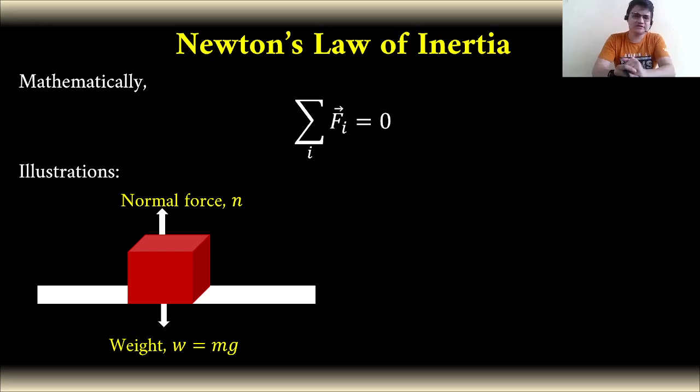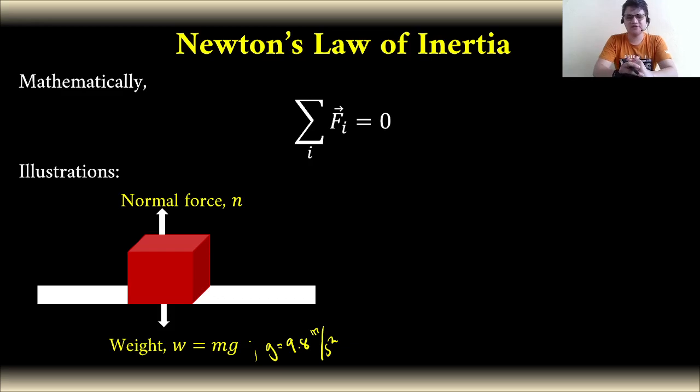Now there are many forces that act on a particular object. Say, for example, we have a box that lies on a surface. As we know, the box has a mass, or the particle has a mass. If we calculate the particle's weight, which basically is just the force due to gravity, that is equal to the mass of the box times the gravitational acceleration. Here, the gravitational acceleration is constant, which is equal to 9.8 meters per second squared.